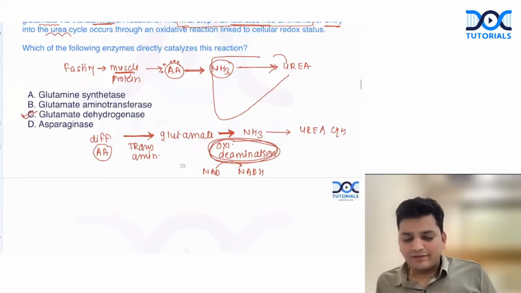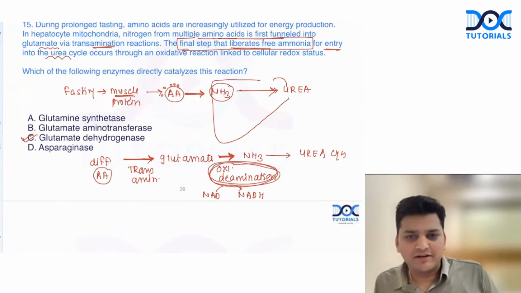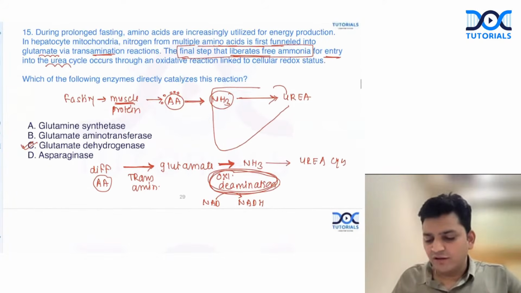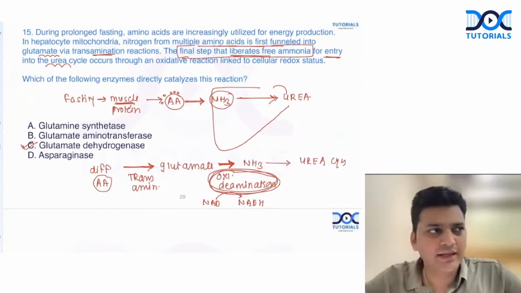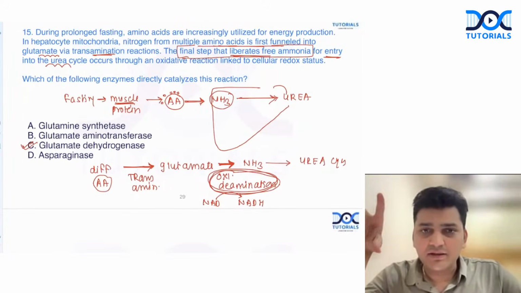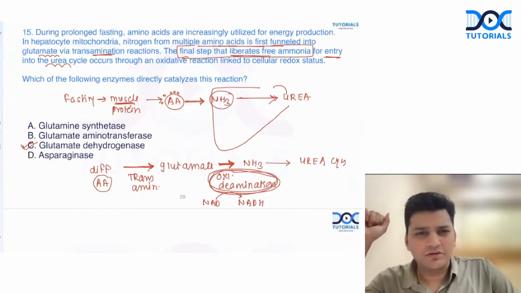If I would have asked the same thing in a different language, most of you would have given a correct answer, right? And this is what happens in the examination hall also. There are two types of feelings that come in the examination hall. When we are reading the question, the first feeling is, oh, I know this topic, I know this topic, but when I look at the options, I have never seen these options.